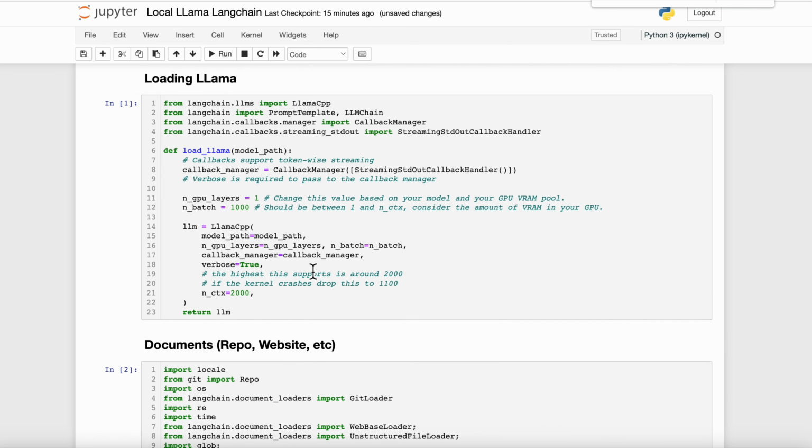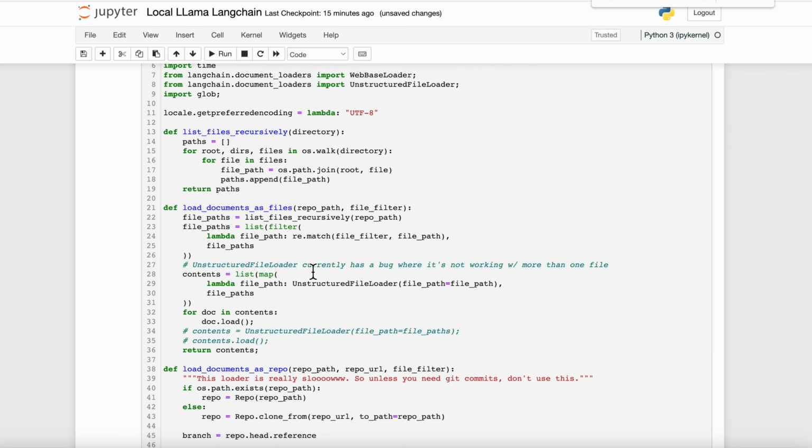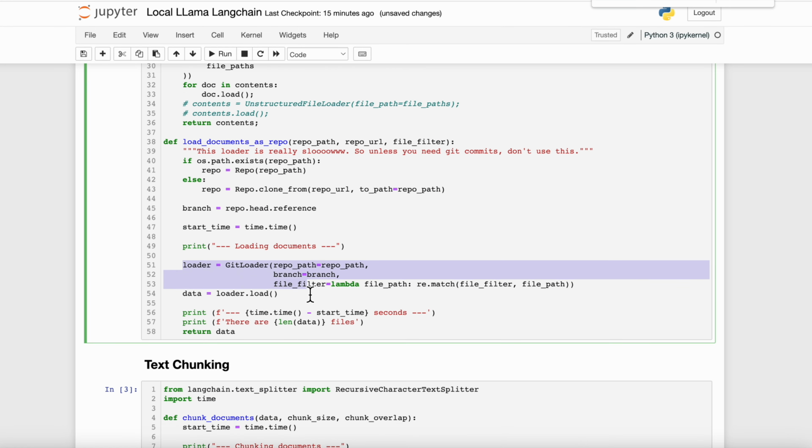This is the code to load Llama. One of the things that I want to point out is that we're using a toolkit called LangChain, which does all of the heavy lifting for us. For example, loading documents from a repo is literally this easy. All this other stuff is just stuff that I have here so that I'm not reloading these files every time I run the notebook. But other than that, the main idea is just these two lines. This will load your repo and put it into a format that can be shoved into the vector store.